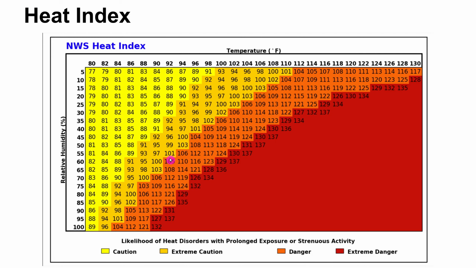The other one is the heat index. These numbers are all in Fahrenheit. If it's 100 degrees out and it's only 5% relative humidity, it's going to feel like 93. It'll actually feel cooler. Like if you're in Phoenix, Arizona, or Las Vegas, or one of those places where they say it's a dry heat. If it's really dry, it'll actually feel cooler than it is. However, if the relative humidity was 65%, it would feel like 136. So heat index: the higher the humidity, the higher the perceived temperature.